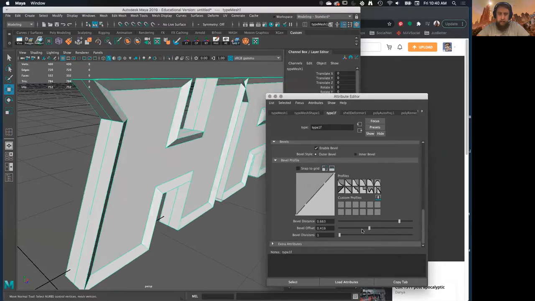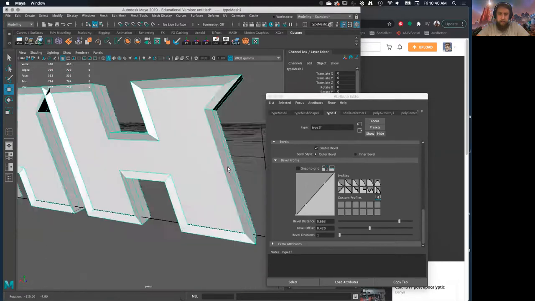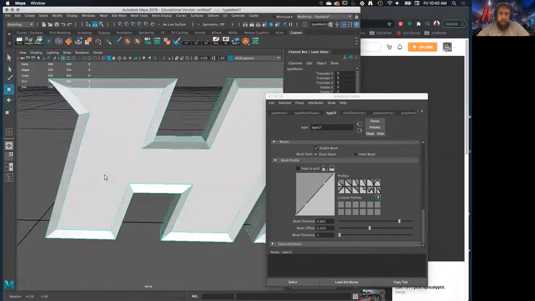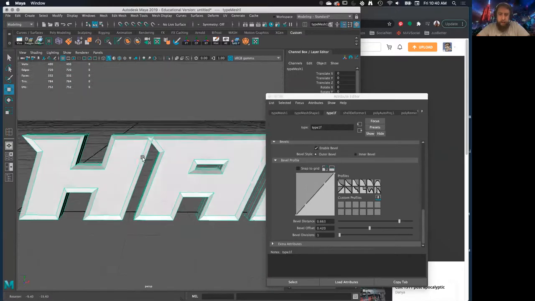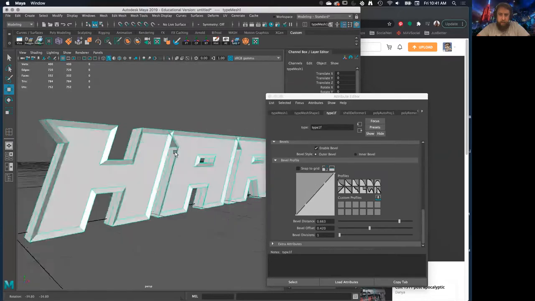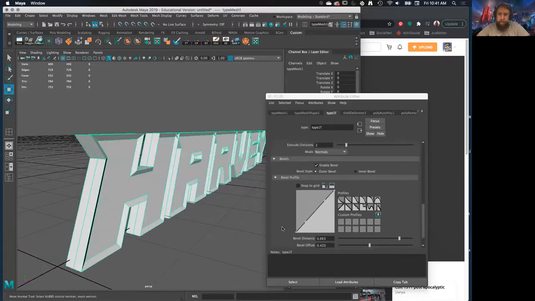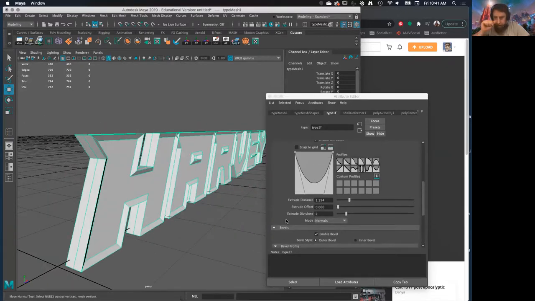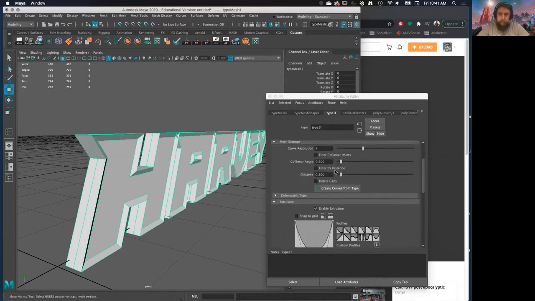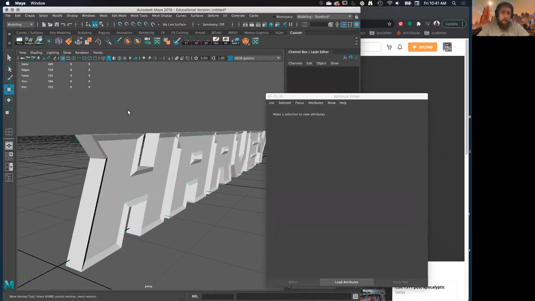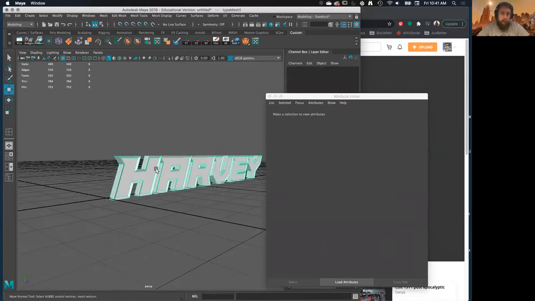See what that does. Okay, so this is kind of like an inward shape though, so that's a little weird. It's gonna take some playing around. But there we go. It's actual geometry now.